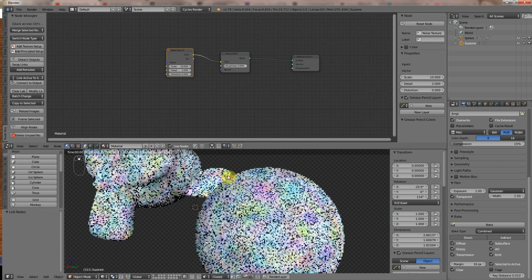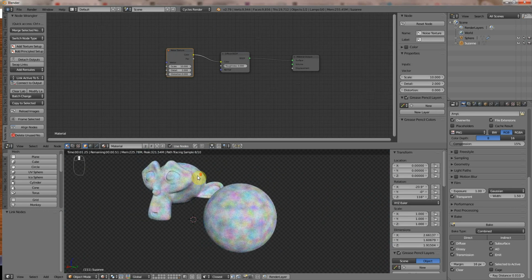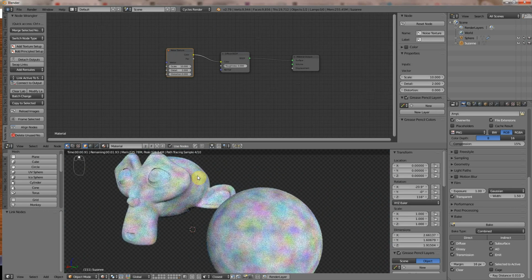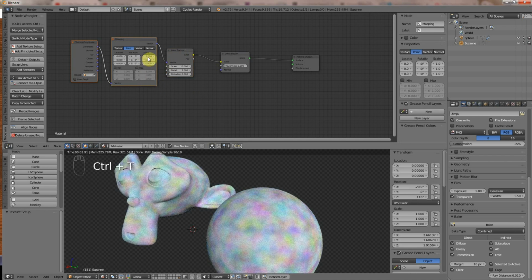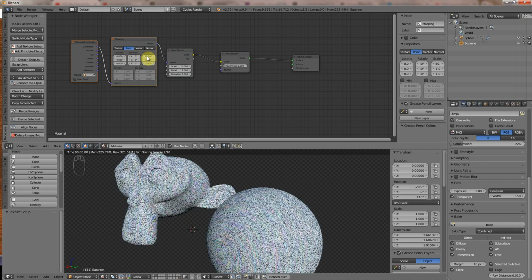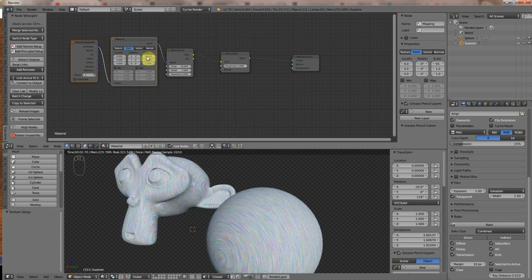So what can we do with this apart from this bloomy, pearlescent type of thing? Well, I suppose let's add a mapping setup to this. We could play with the scales on the X, Y and Z. So let's go scale of 50 on the X, and we're now getting this long linear pattern.